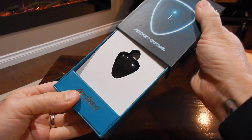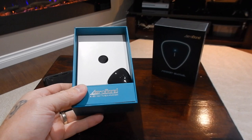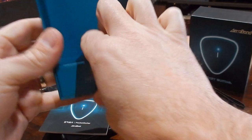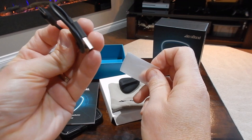Okay, what do we need to do here? Well, let's open it up and find out. Okay, so that's just a piece of foam. There's our pick. Take this out. Got a couple of things in here. And what do we have in here? A little USB. Okay, so it's just a mini USB to USB connector.